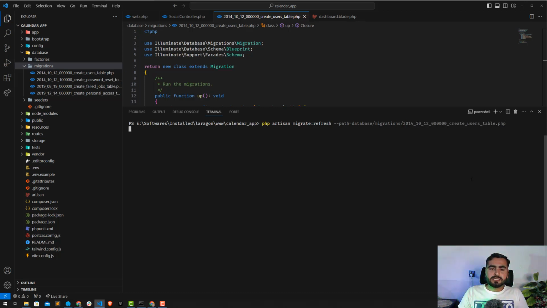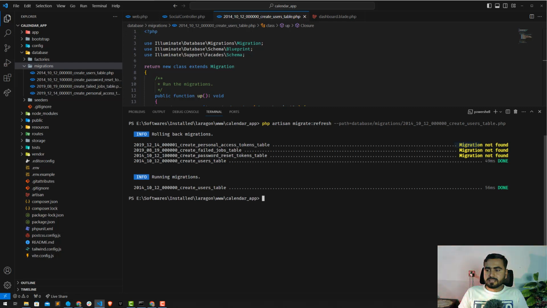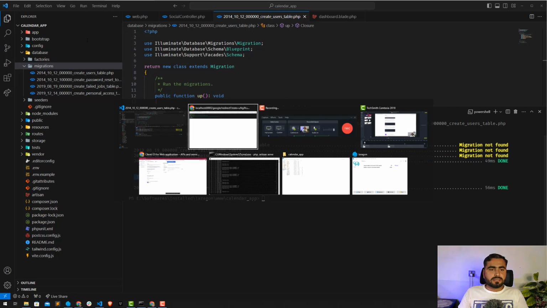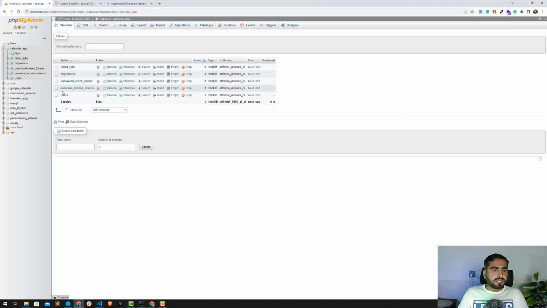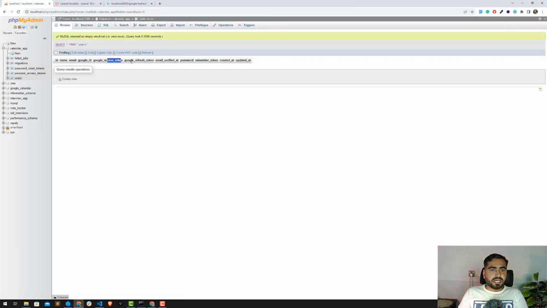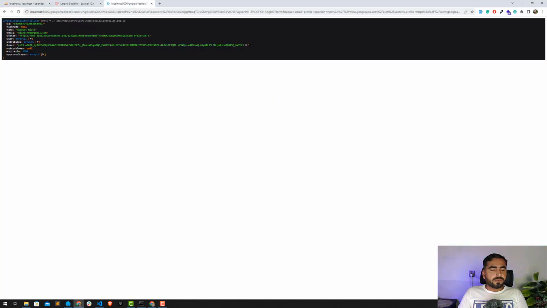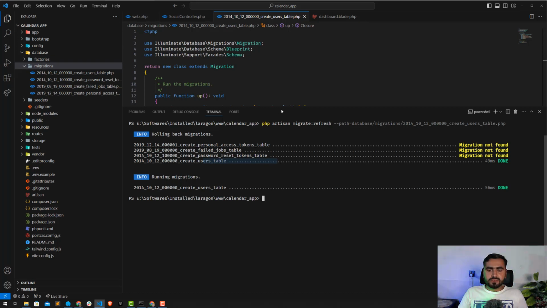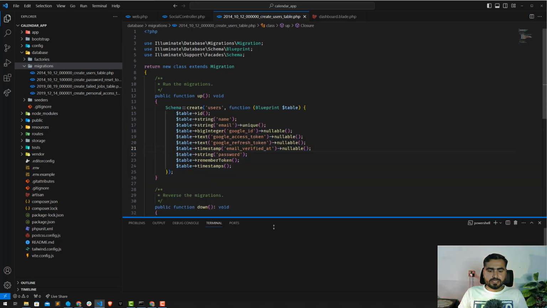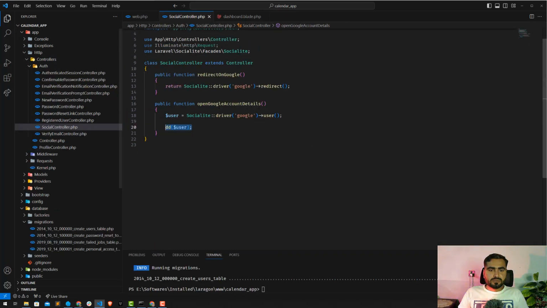So just click enter and it says that it's not found, but it's working on the user table, right? It has reloaded this table. Let's click on this user and yes, they have these values, right? Okay, great. And now the time is to save these values into the database. So let me make this a little bit down here. Let's close this one, and here I'm going to first check whether this user exists or not on this decision.